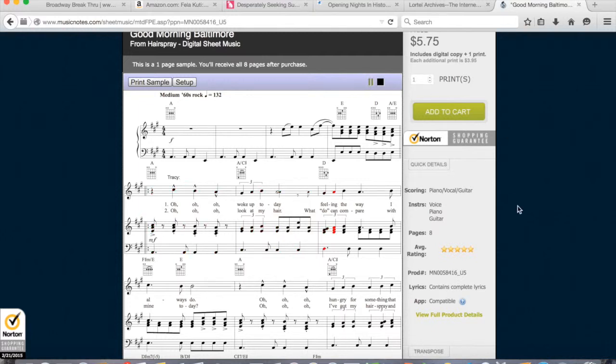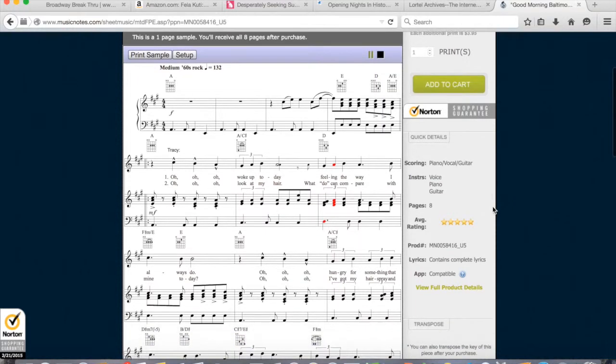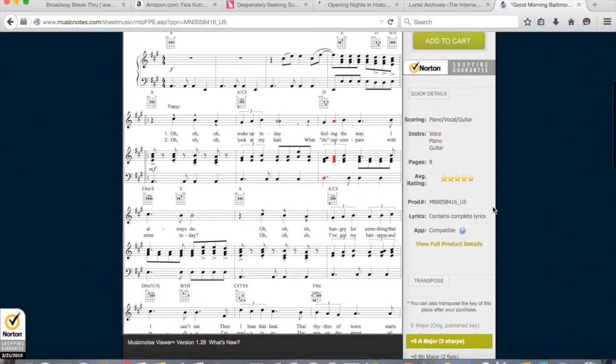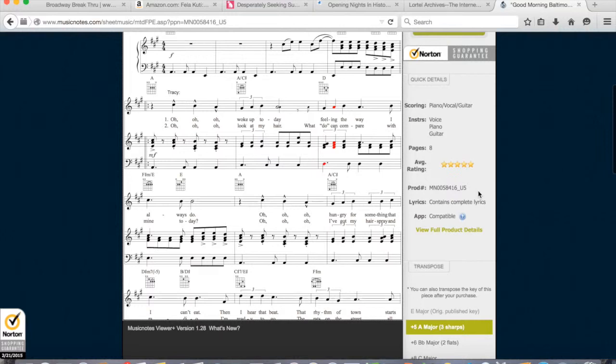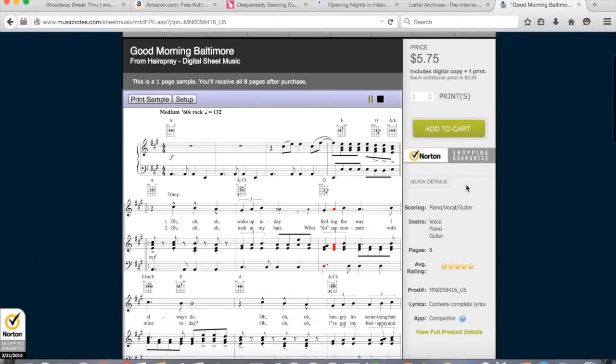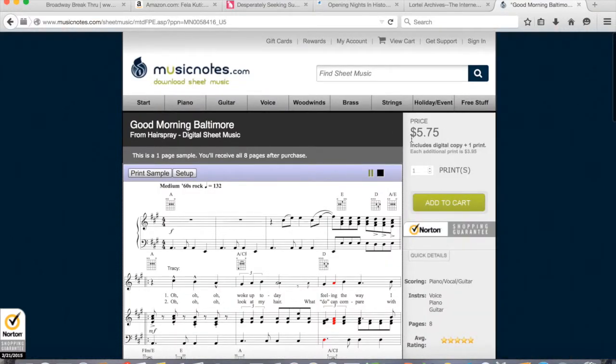This is incredible. It can cost you anywhere from $100 to $200, depending on the size of the music, to transpose a song into your key and to get the sheet music. And you always have to have the sheet music for the audition. So here's a tool that did it completely for you, for free, before you even spent the money. You transpose it, pay for it only $5.75 right here, which is nothing for a piece of music. Print it out, and then you have all your songs.